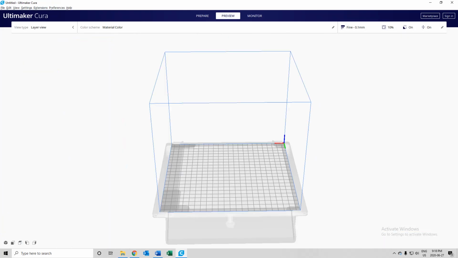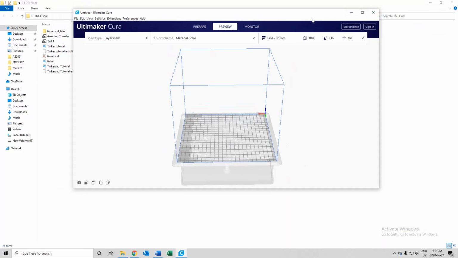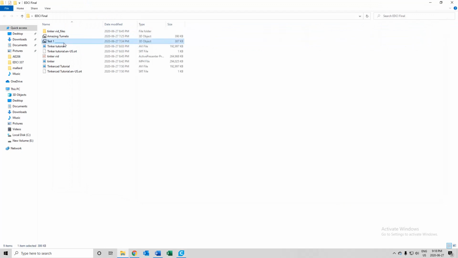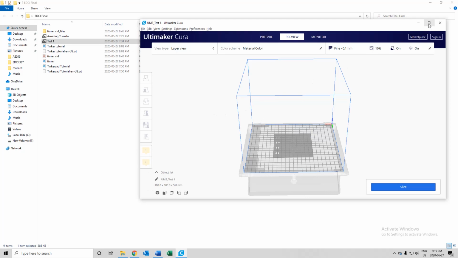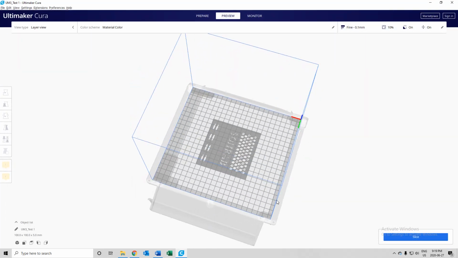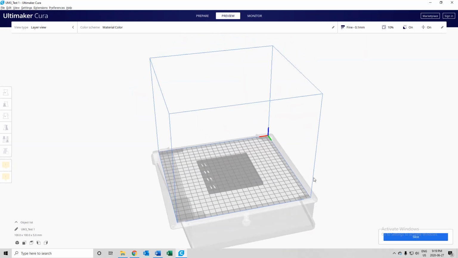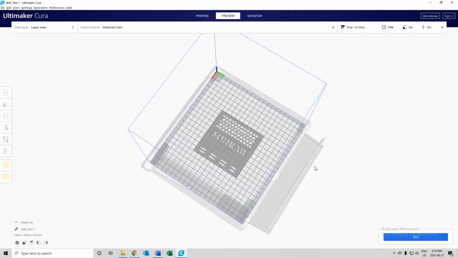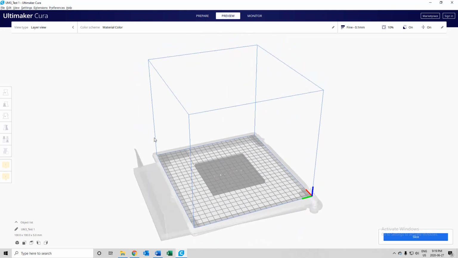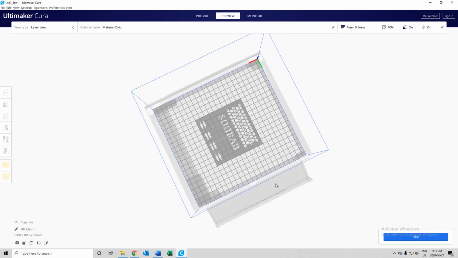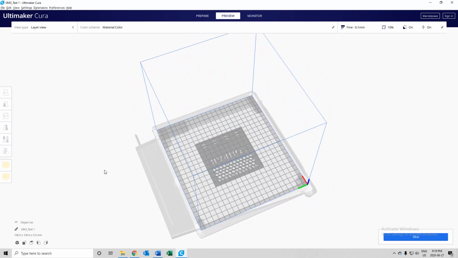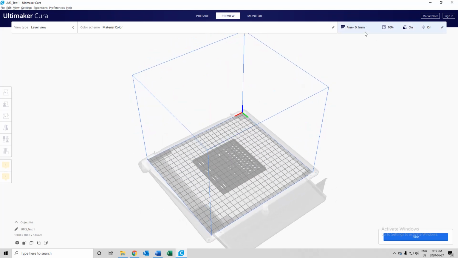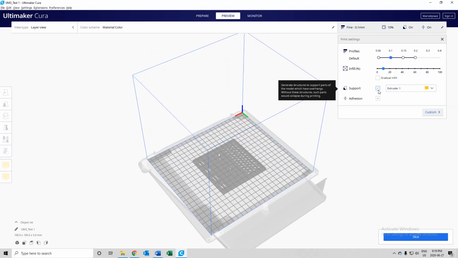Now I'm going to import the stencil that we made. So I'm just going to close this up and drag it into here. And sometimes it does this, it views it as a clear piece, but that's not a problem. So the difference between this and the last object is there are no overhangs. This is a perfectly flat piece of plastic, and you don't have to worry about adding supports to it. So we can just go over here and take away supports and slice it normally.